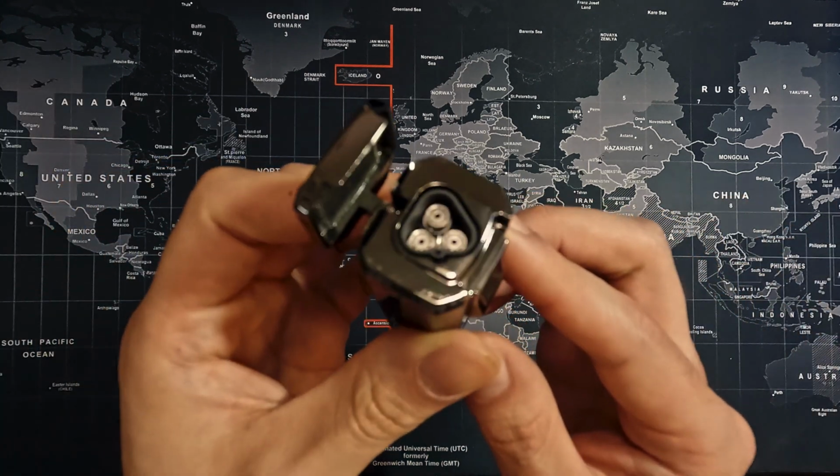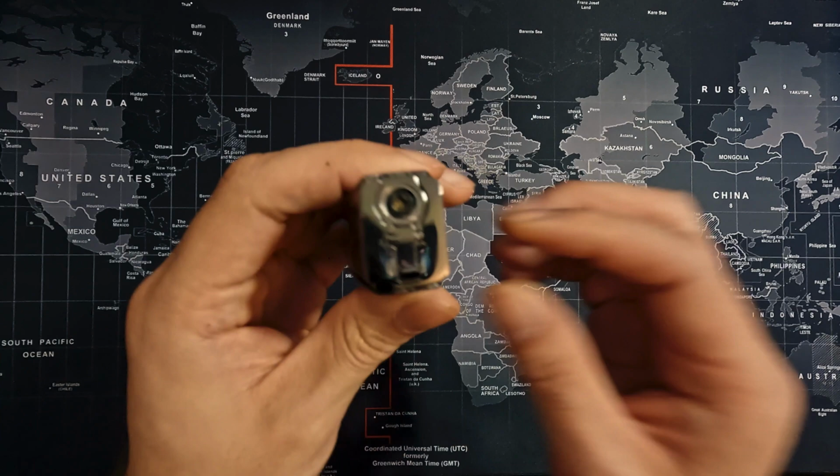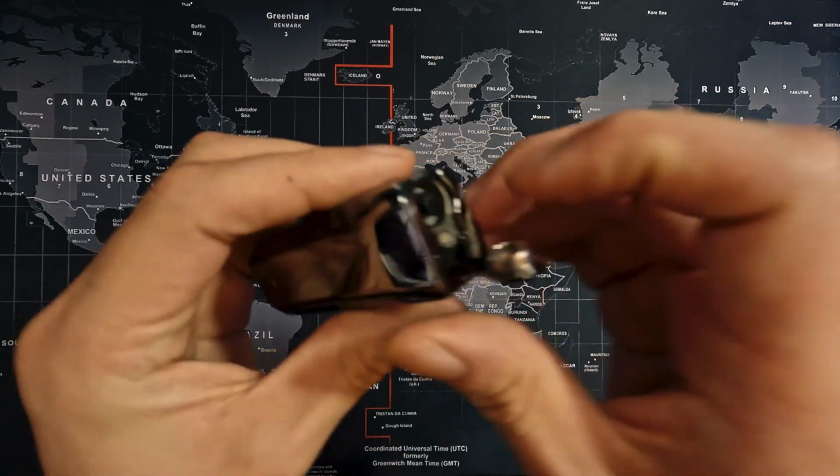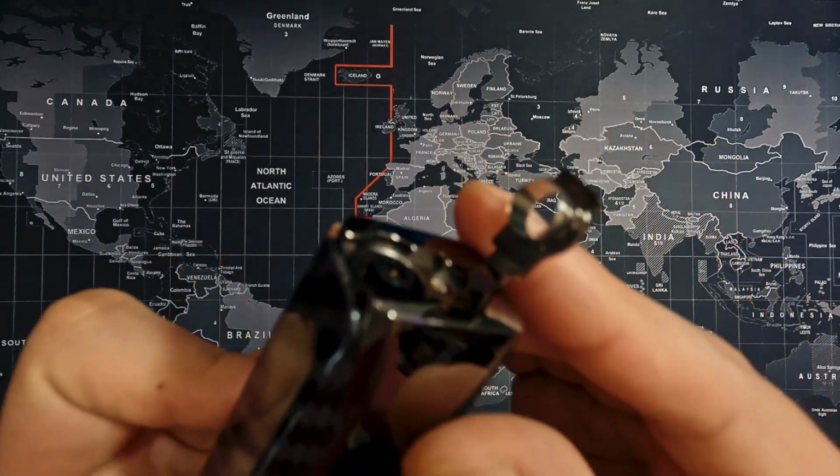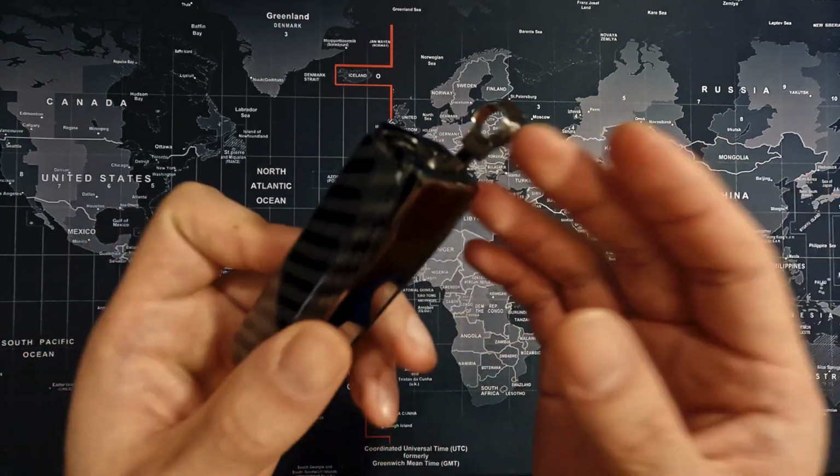Here we have the triple torch lighter. We also have a hole punch on the bottom side, and just like the other lighter, this is also a much bigger hole punch than your average, which is also a plus.